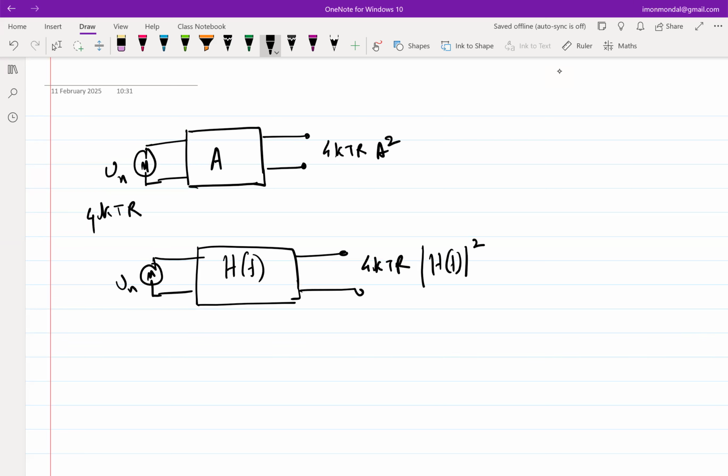Okay. So this will be necessary later on, right? So when we deal with power spectral density for filters, for example, this will be helpful. That was one part of the question, right?